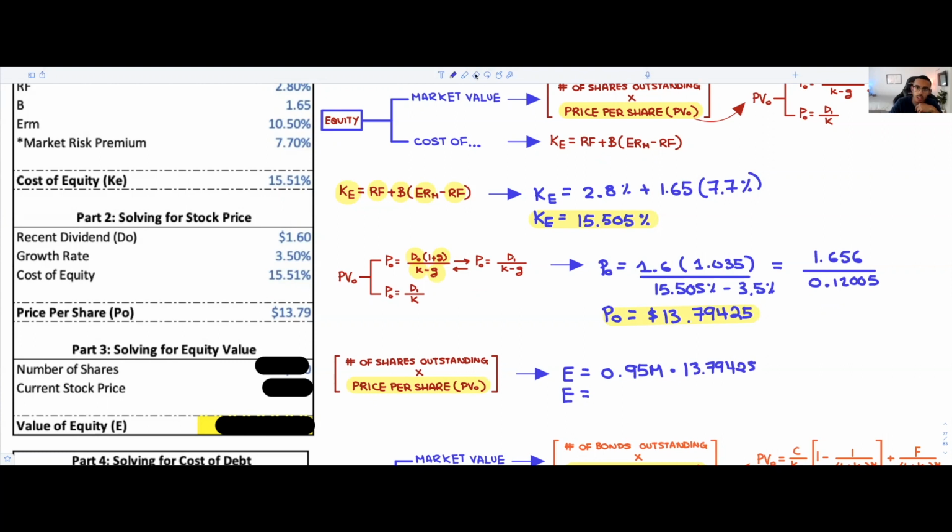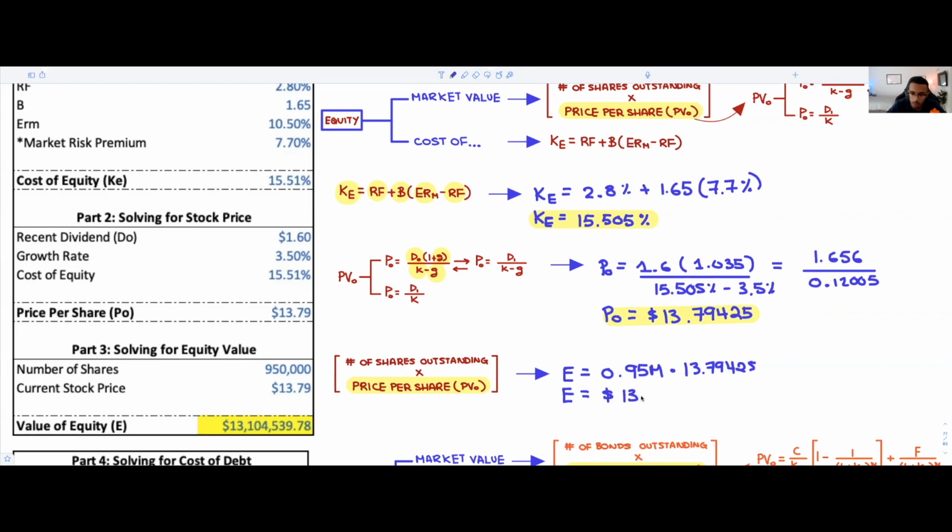Okay, so if we go ahead and erase this stuff, it's going to give you the total value of equity for the firm. This one you just got to plug it in within your calculator. It's going to give you 13,104,539. Okay, and that's going to be the value of equity of the firm. Now, if you do some quick math, that should make some sense. It's a little bit smaller than if you just did this times a million. So for me, my sense check works.